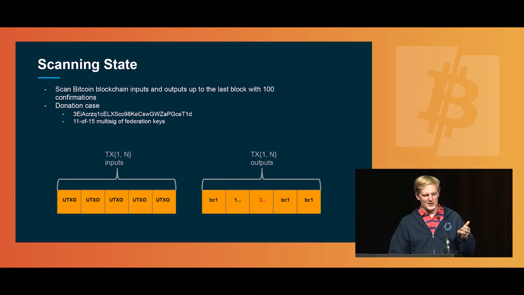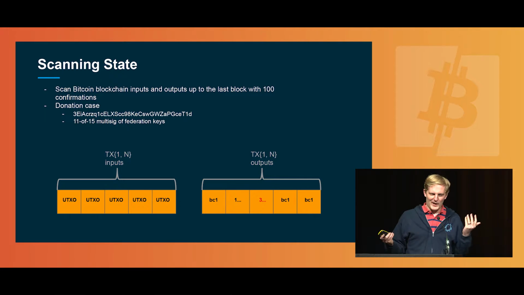There's the donation case, where none of the inputs come from itself. Someone decided to put money into the system. I highlighted the red address on the output. It says, hey, that's my donation address. That's going to go towards the fee pool. This is a separate fungible set, internal accounting that you use for paying for these transactions on chain.